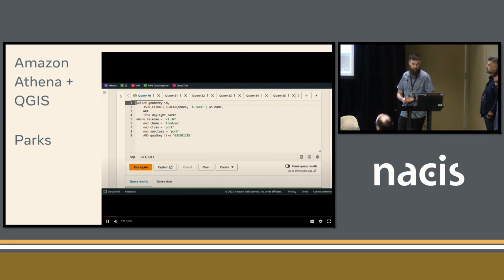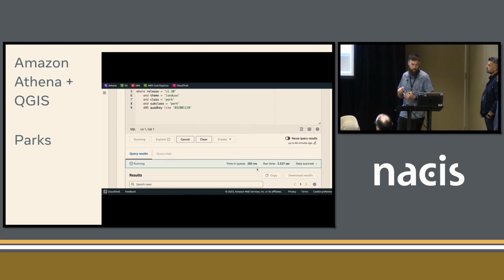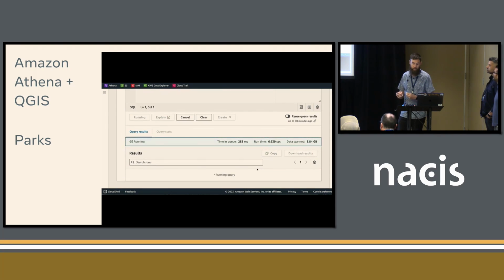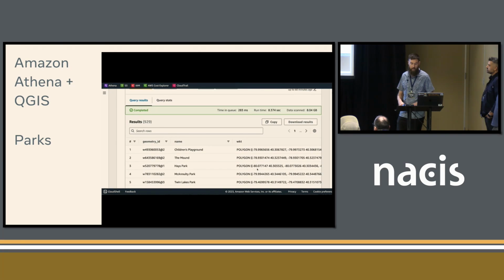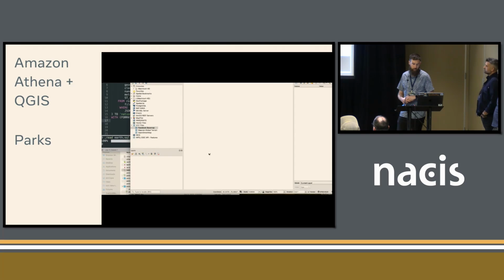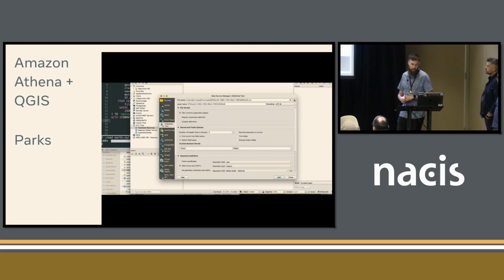So, quick example. Here's a query. We'll search for all the parks. We're using the quad key as a spatial filter here. I'm looking in the theme land use, and we're going to extract just the name attribute. So this is all the OpenStreetMap data, but now we just want the name and the geometry as a WKT. And we'll just drag and drop that right into QGIS.